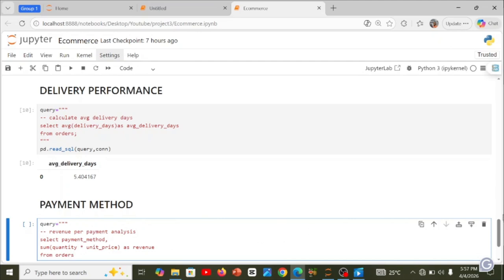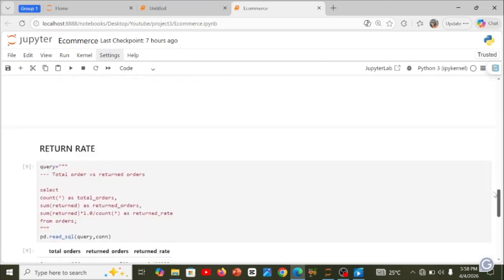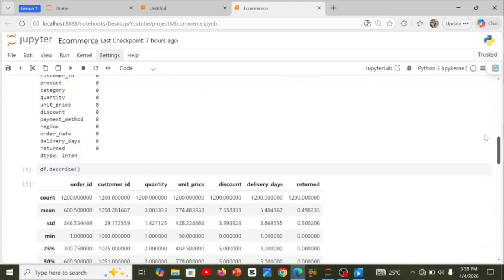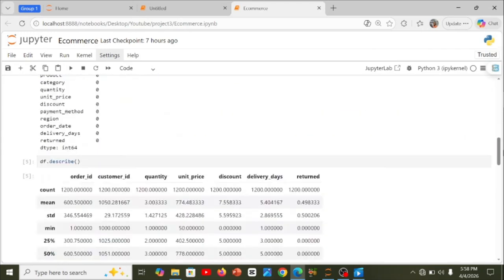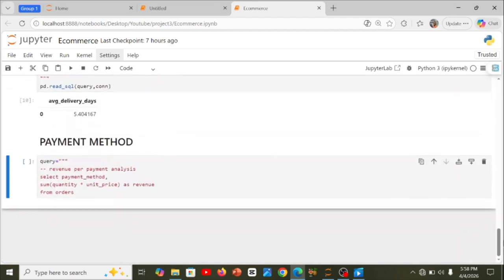So select our quantity column and our unit price. So to calculate our payment method, let's confirm our code.